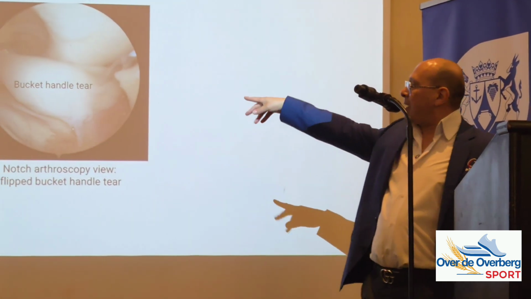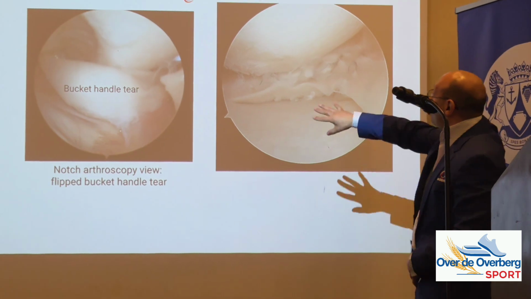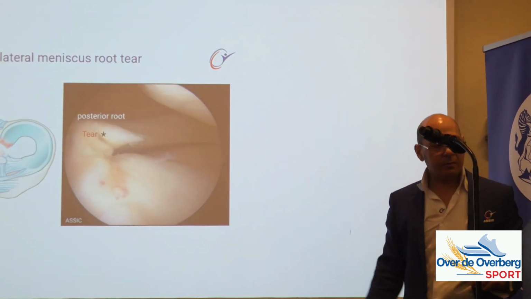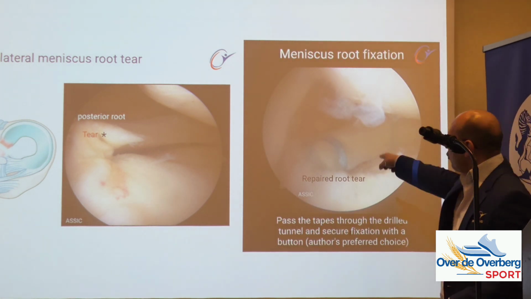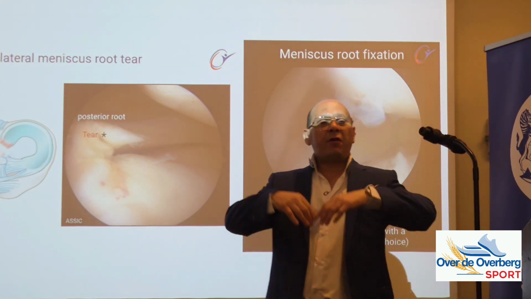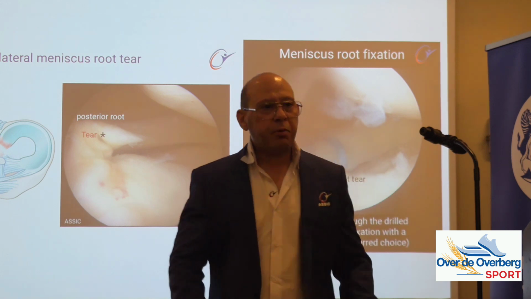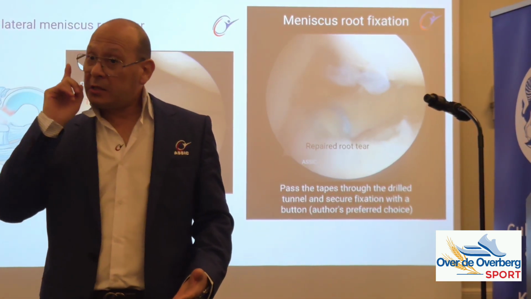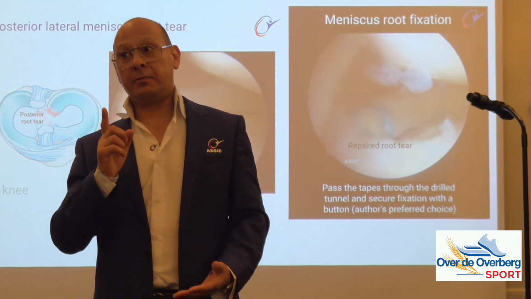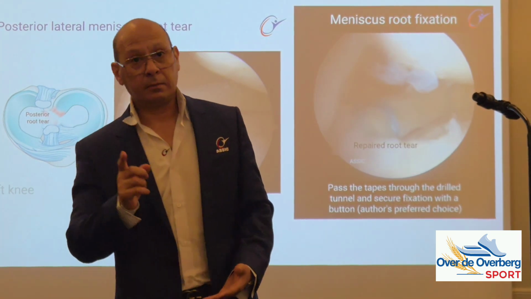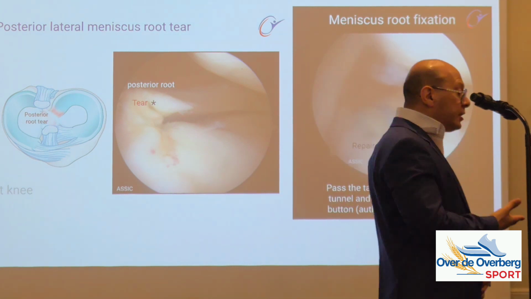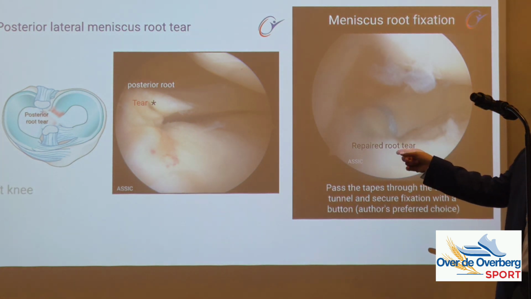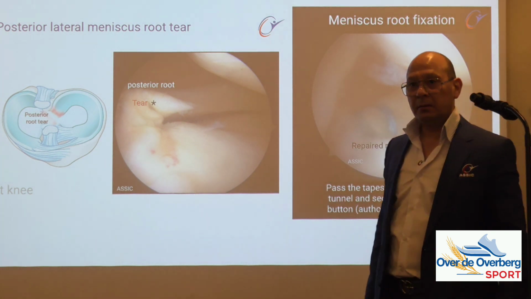This is a bucket handle meniscus tear. That's how you should fix it. And when you have a complex tear like a root tear in the knee, that is how you fix it. So even from a surgical point of view, when you have a surgical problem, whether it's a spine, hip, knee, it's not just surgery, but it's the appropriate surgery that's important. So whether it's a non-surgical or surgical problem, you need fixation. And you can go back to the highest level of play.